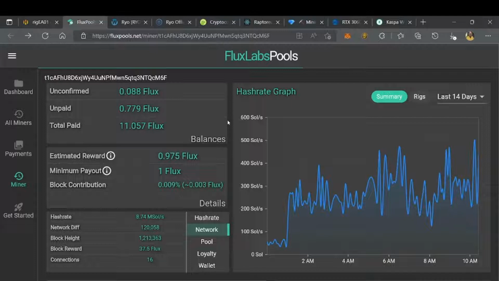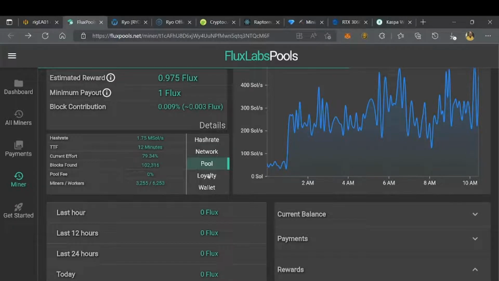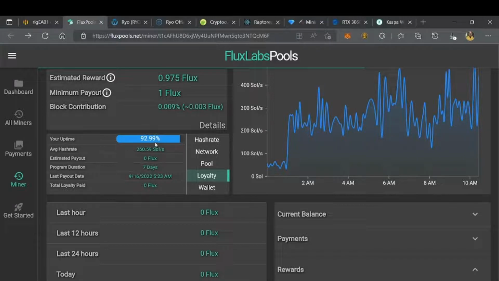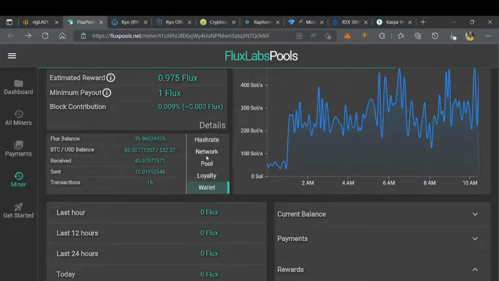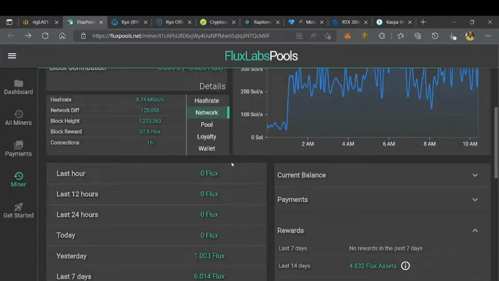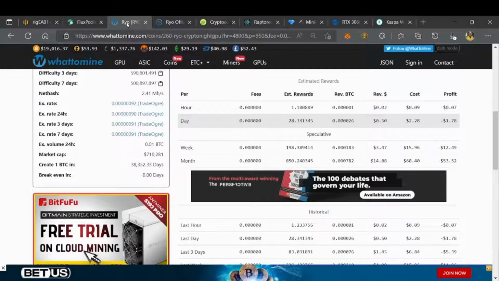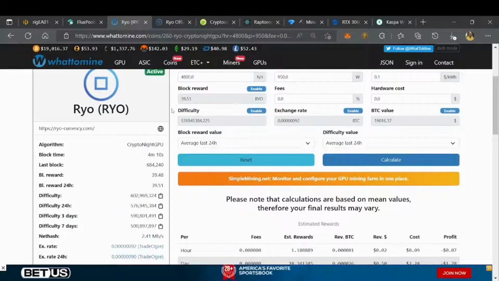But I want to stay on the Flux Labs pool because they have a pretty good deal going on. I made an extra 4 Flux already and hoping to make some more. My loyalty's getting up to about 93%. If you get up to 94, 95% or more, then they have some more benefits and rewards for being in their pool. And it's a good pool. I've been on it for several days now. There again, I believe this is a good project, Flux. Not financial advice, but I think it's a good one to mine during this time. So I'm mining Flux and RYO. I think that's how you say it. RYO. That's about all there is to it.